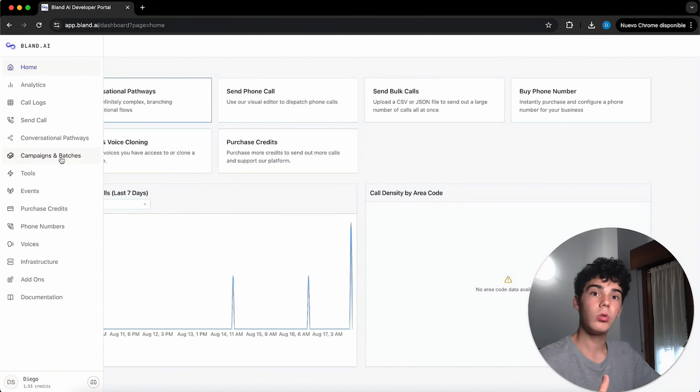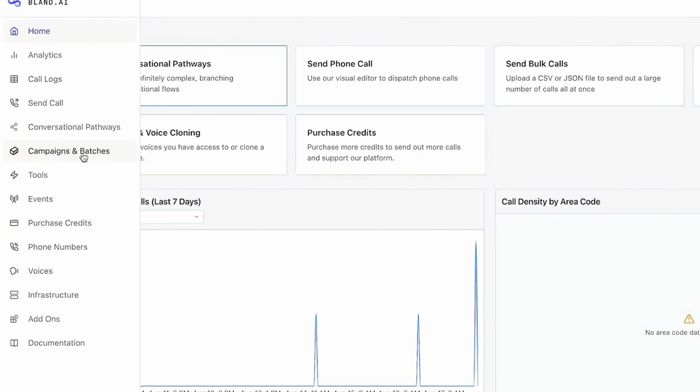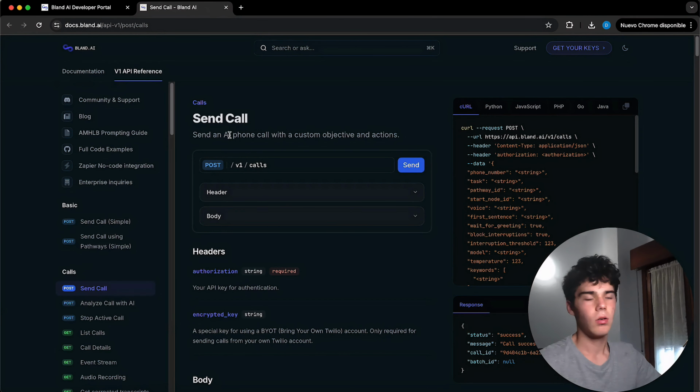But as we want to do regular calls every week, we are going to go to documentation. Here, what we're going to use is this option that allows us to send a call inside Make.